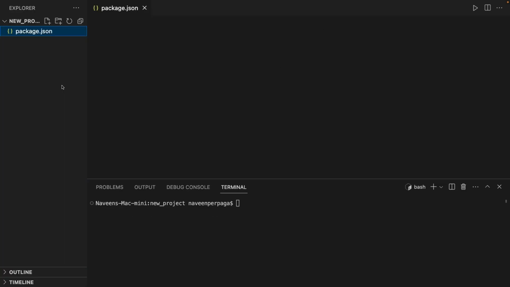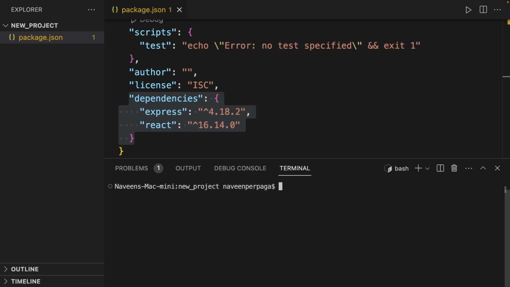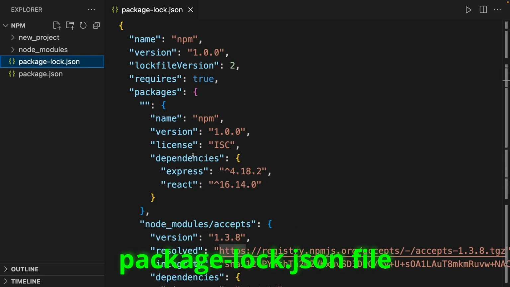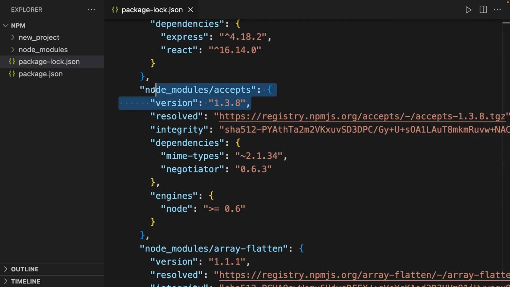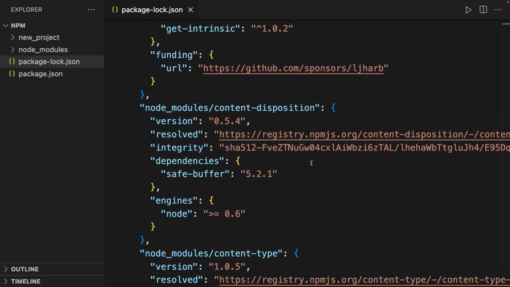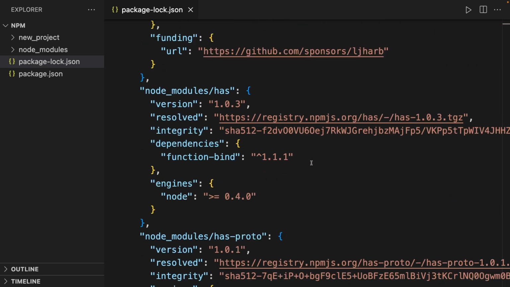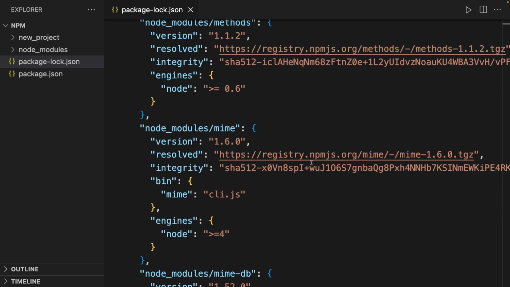You can copy this package file in any new project, and with npm i, all the dependencies are installed in this new project. The package-lock file is automatically created when you install new packages in your project. It actually logs the versions of different libraries so that the same libraries are installed anywhere reliably, even if a new version of any package is released.